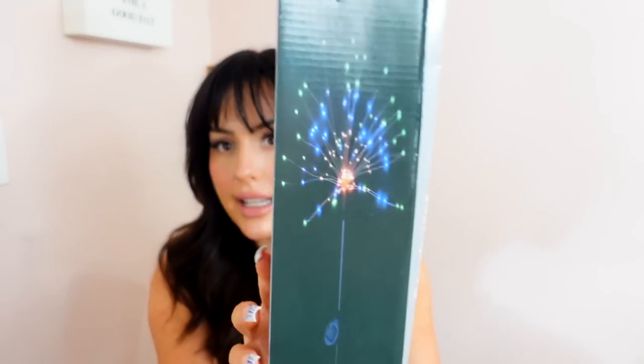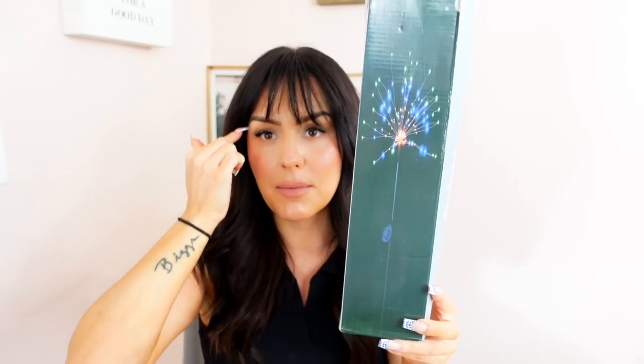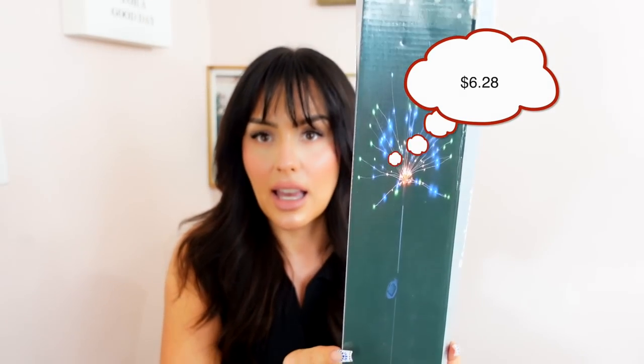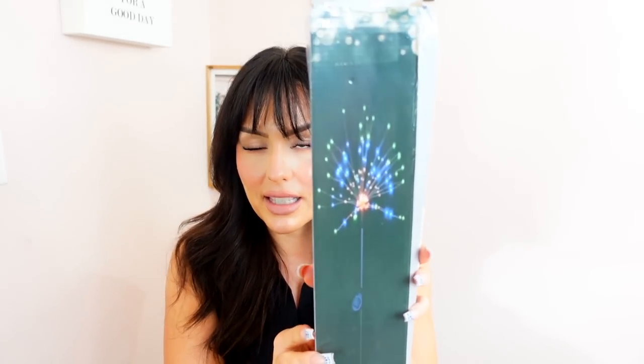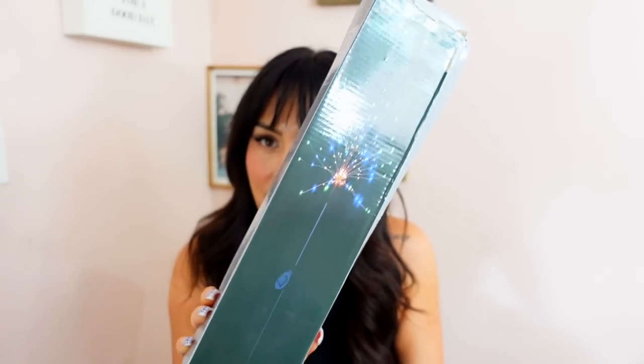I picked these up for the backyard — they are solar-powered lights. I'm going to put them alongside my garage to light up the space. All outdoor decor has quadrupled in price. I saw similar ones at our local store for like $60 for a two-pack, and they were flimsy. These give like a sparkler look. I love decorating the yard with lights and I try to treat my outside like the inside — the price here is way more affordable.